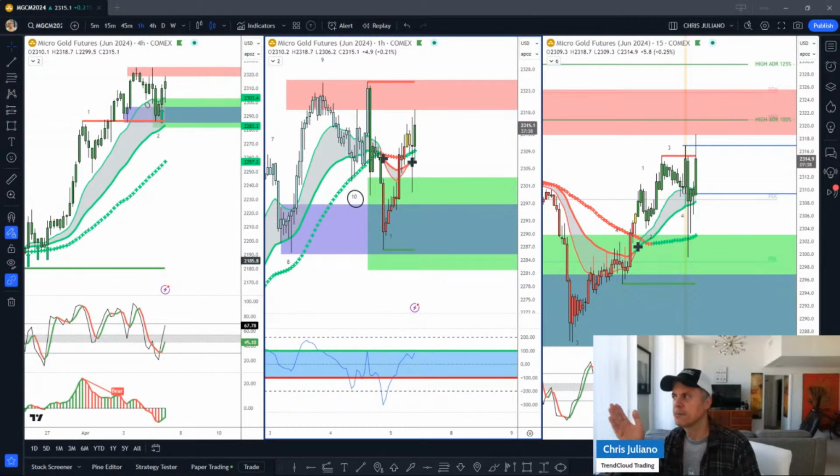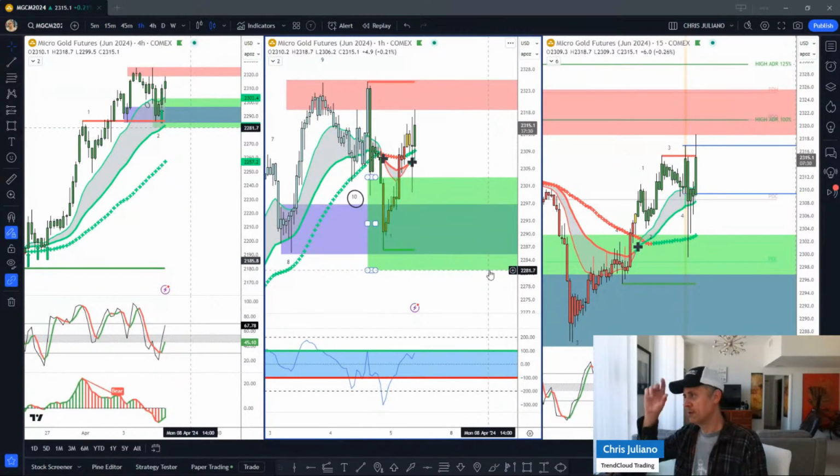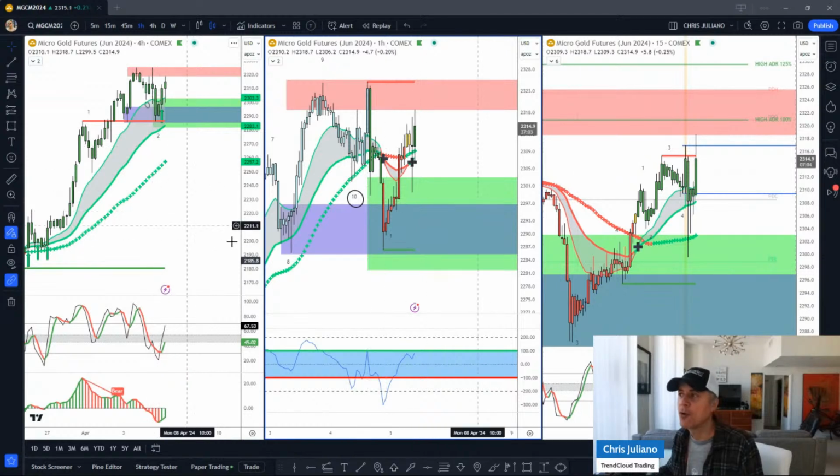So the idea is, if you only have one contract, because that's all you could afford in this trade, then hey, take the 2 to 1, because 55 to 60% of the time it's going to hit. That also makes that 2 to 1 very powerful when you're scaling out of the trade. It's a good first target, but only if you've got trend and momentum on your side on that 4 hour and 1 hour chart, right?